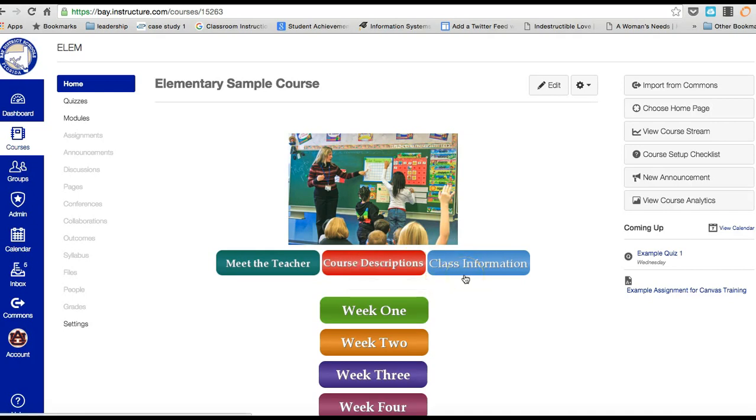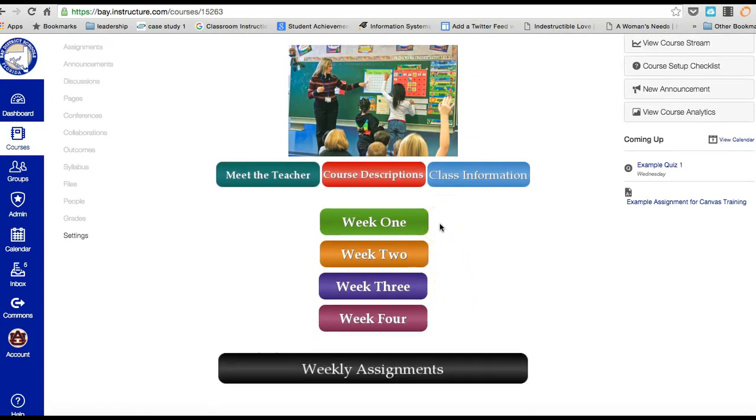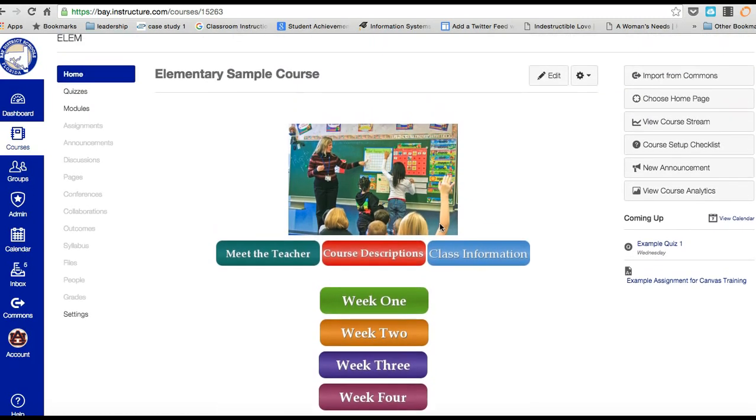Class information. This is where you can create content related to your policies, procedure, and any other type of classroom information. On the home page, you might also want to consider this is where you're going to put links to where your different assignments, maybe for homework or different directions may go, so that they're there at a glance for students and or perhaps later for parents to see. So the home page is important because that's where everything's going to start. In one of our later videos, you'll see how to create the content, these pictures, these different buttons that are on these pages can be created.